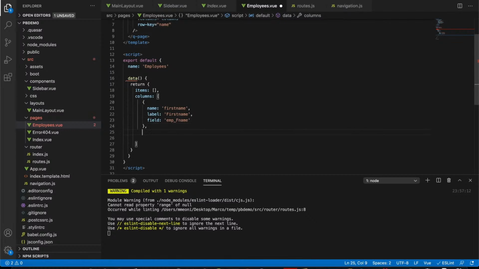And then I have a second header for the last name itself, the label in capital case, and the field from the JSON is emp last name.